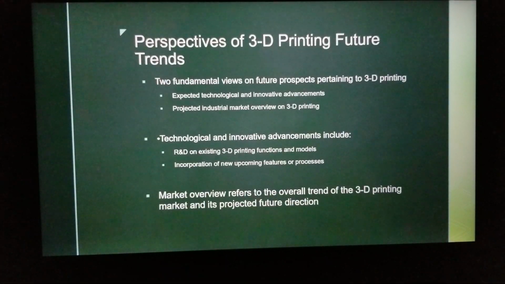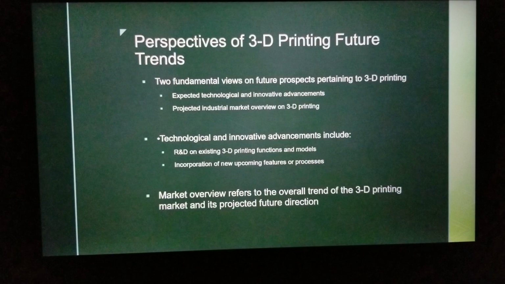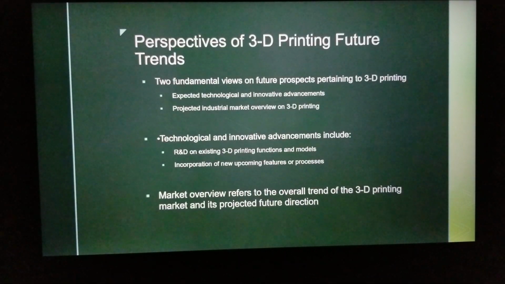Technological or innovative advancements refers to new technologies that support and improve upon 3D printing as a whole. This can range from processes or models to entirely new technological features that improve upon the capabilities of 3D printing. The market overview perspective incorporates information from the 3D printing market, such as the growth of the market and the potential revenues it is expected to reach. This allows for estimating the basic demand trend for 3D printing, as the industrial market is composed of this information.